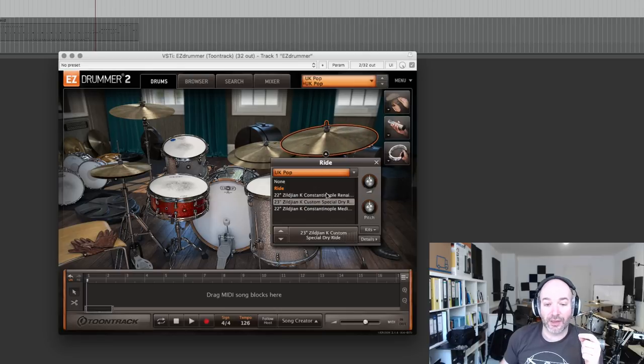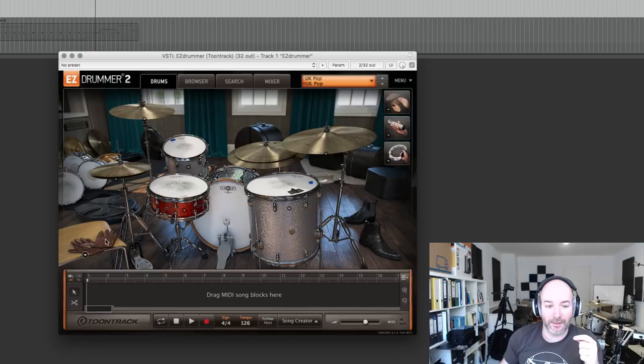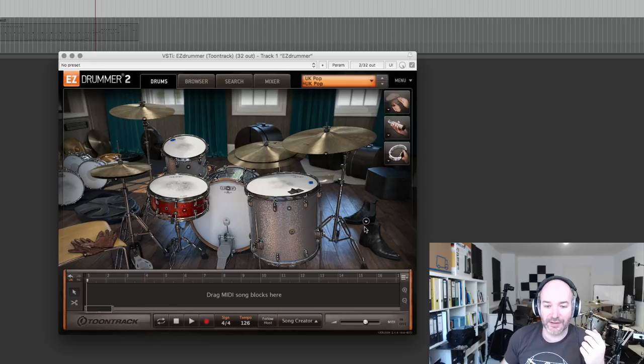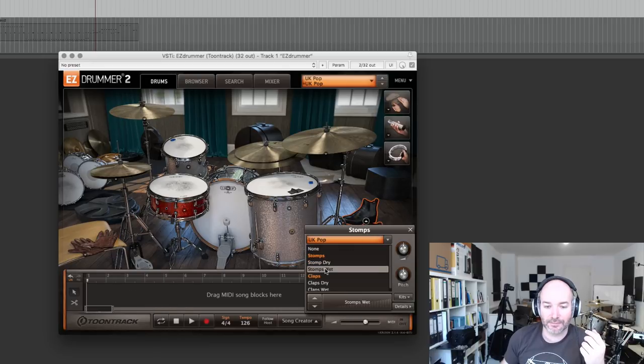The special dry 23-inch, and the same 22-inch ride sampled with some mallets. As an addition, we have some hand claps here in a dry and wet version, which means with added reverb. And some stomps, you see those pair of shoes here. So a nice addition if you want to layer those samples underneath your kick drum or your snare drum, basically.